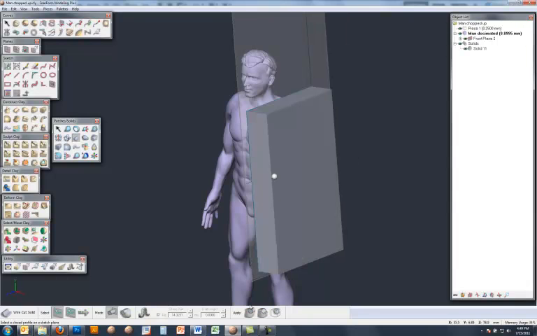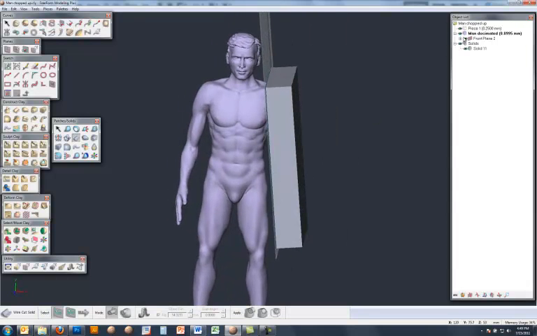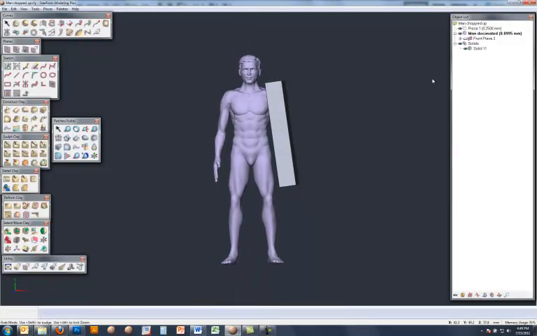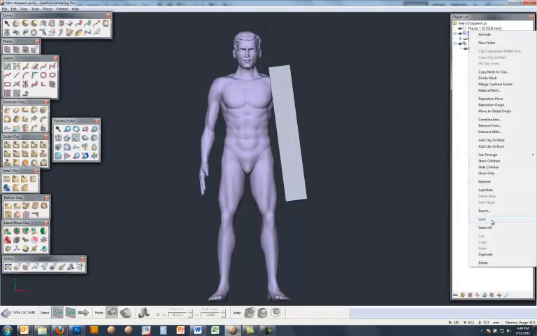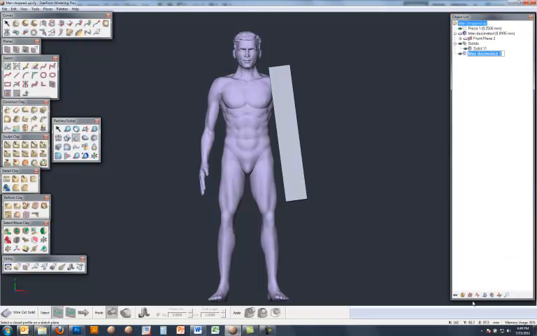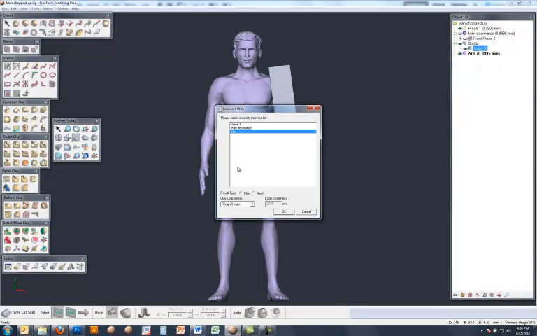But now I can do a create inside and create that solid, hide the plane, and now what I want to do is use that solid as a Boolean to chop off the arm and make a new piece with an arm. And to do that I first need to duplicate the main body, the main piece, rename that to arm, and now I can use this solid and do an intersect with the arm piece.